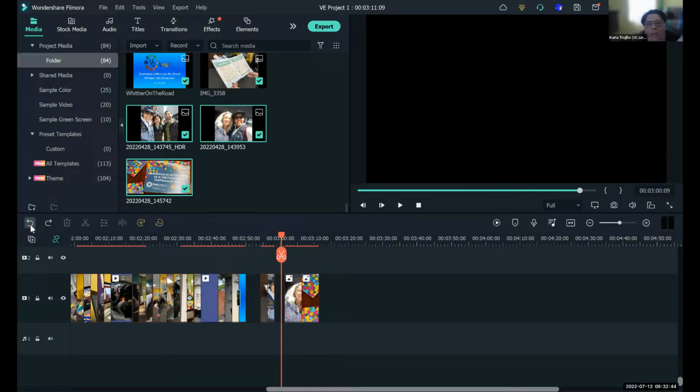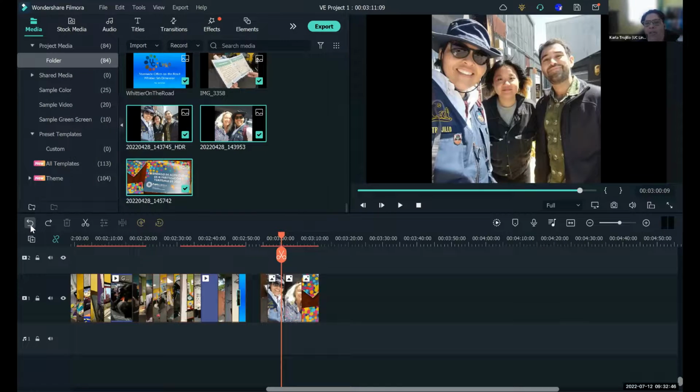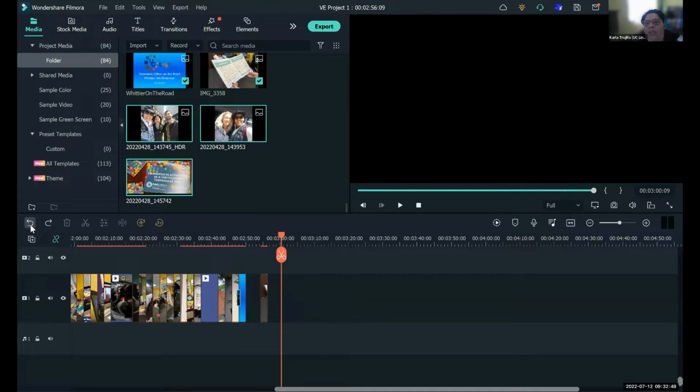And I can hit undo, look, right? I can hit undo until I undo, and then oops, the photos from Santa Cruz that I added, they're gone because that was a mistake. I didn't even want it. Does that make sense? It's very intuitive, right? Very intuitive. And here's the thing too, let's say I want to delete this one. I'll just throw it away. I can always bring it back.